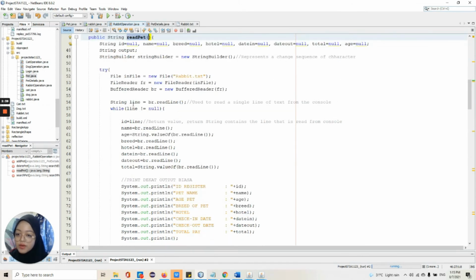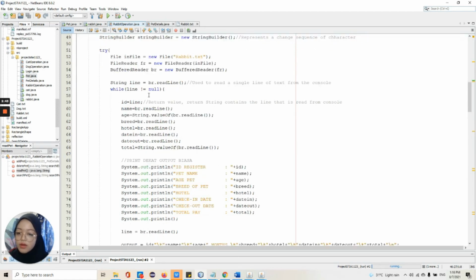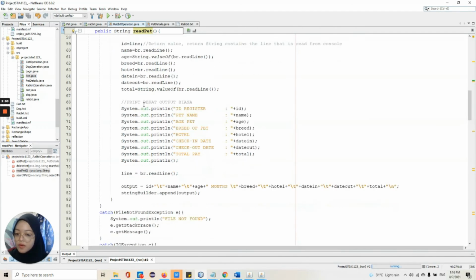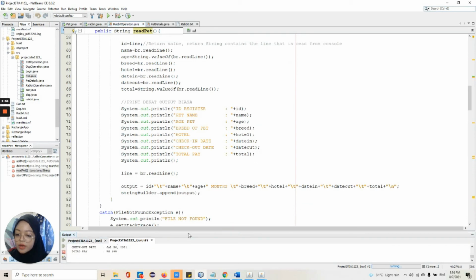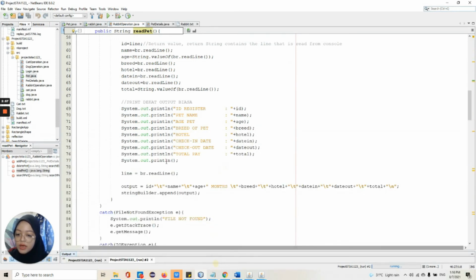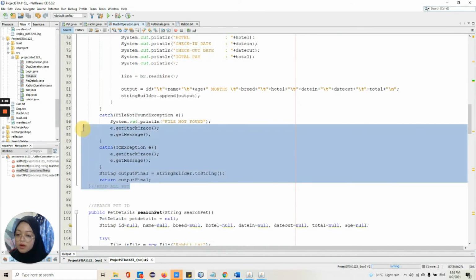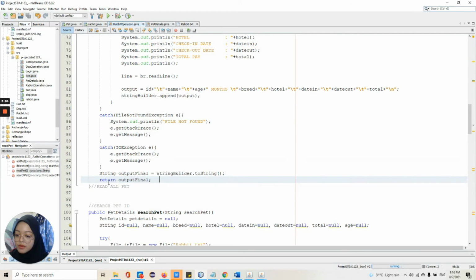I use readLine because it is used to read a single line of text from the console, and it returns a string containing the line that is read from the console. This is the print here. This is for reading all the pack system details.